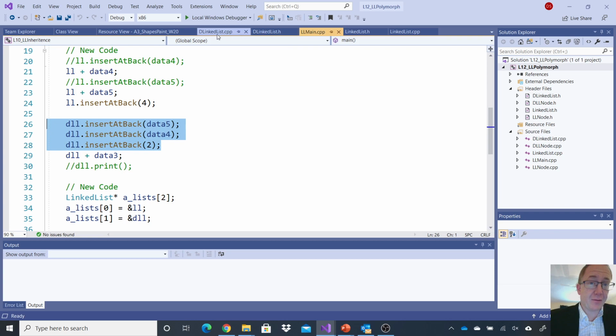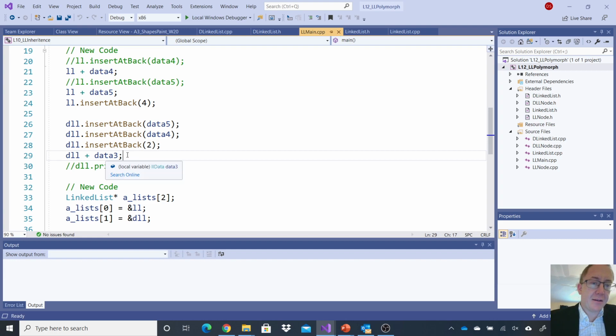I also found out something really weird about C++: if I have overloading and a child class, and I try to overload and I don't define the same function again in the child class, it doesn't let me do it. It's weird. So I had to insert it back for a number like I did before in the doubly linked list class, not just the parent class. I thought that was really weird.